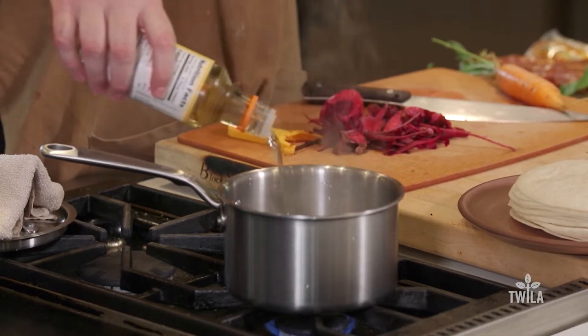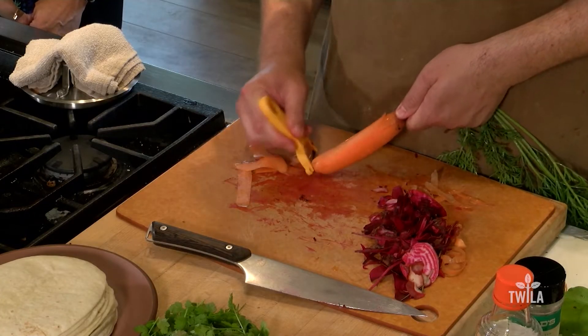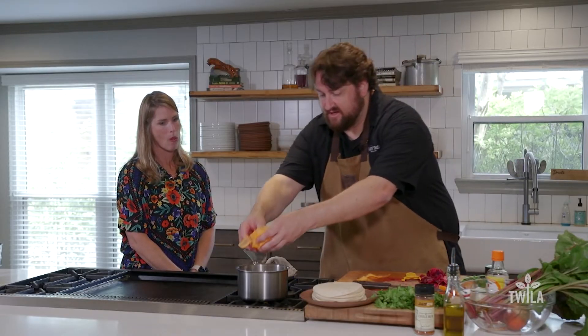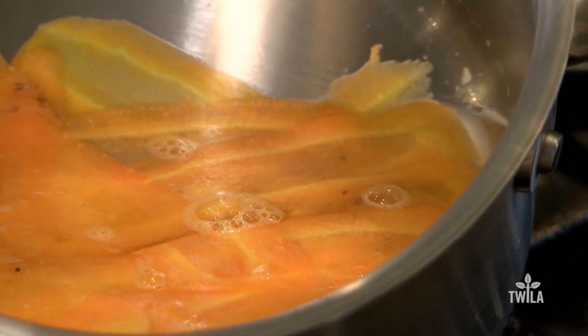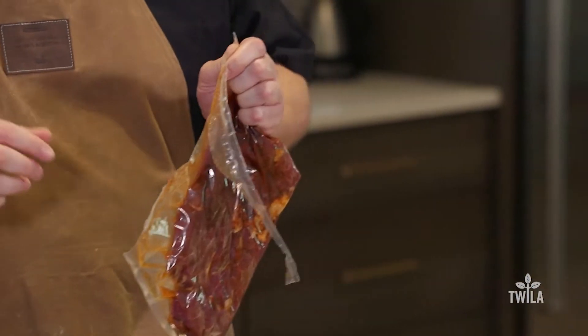Now we're on to the Fullness carrots. I've got just a little water in this sauté pan and I'm going to add some rice wine vinegar. What we're going to do here is just a quick hot pickle. I want to take my carrot and make all these thin strips with my vegetable peeler — I've got all these carrot ribbons — and I'm going to drop them right in there in our vinegar and let that simmer while everything else is cooking. Our beets are roasting in the oven, our carrots are on the stove, so we've got this flat top hot. This is that marinated beef from Iverstein's butcher shop — the bavette cut, the sirloin flap.